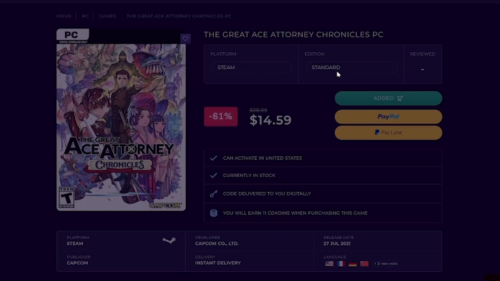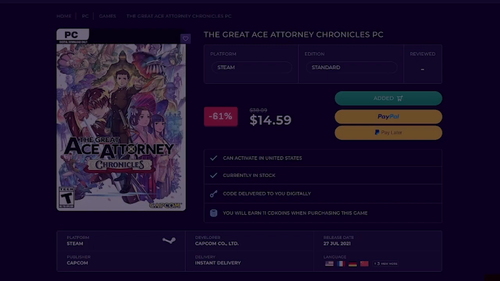It's a standard edition. It can be unlocked in the United States. For me, I'm up in the Seattle area, so I can activate the key here in the US, and it's currently in stock, and they're going to send it to me right after I purchase it. So all of that checks out. That's exactly what I want.